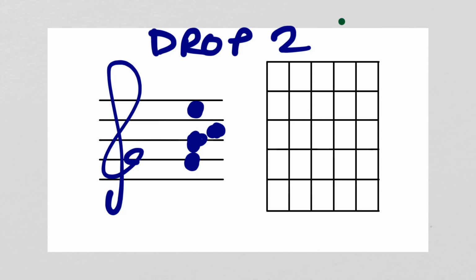Now let's take this second inversion chord and do a drop 2 on it. So what we'll do is we'll take out that C right there, and then that note is going to be down here again. So now we've got this C here. The next note up will be a 5th above it, and then that will be a 3rd above that, and then actually this note here will be a 4th above this one.